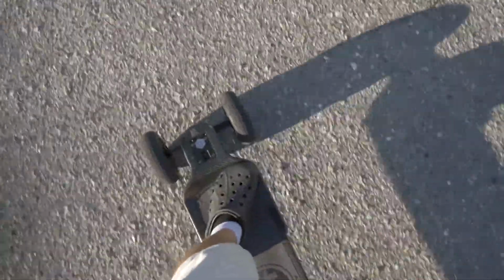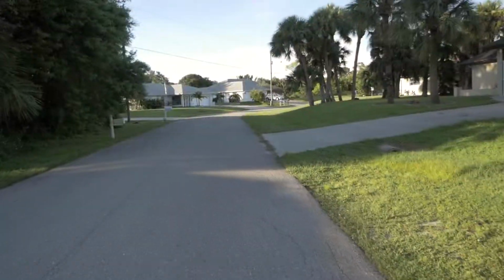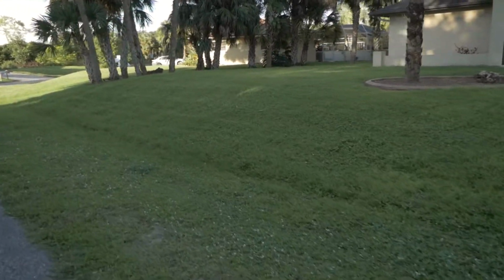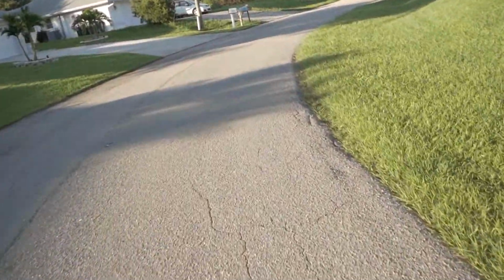All right, so far guys, I'm loving this thing. It's super fun to ride on. I don't know where I can go off-road. There's no hills around here at all. It's Florida, so we have little hills like this, little humps that I could try to go up off-roading. Maybe that's what we'll do next, so let's try that out.